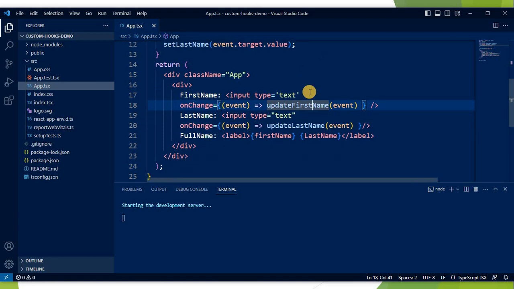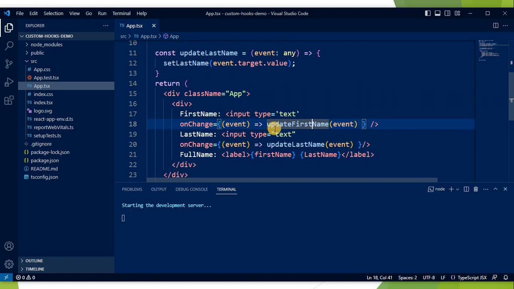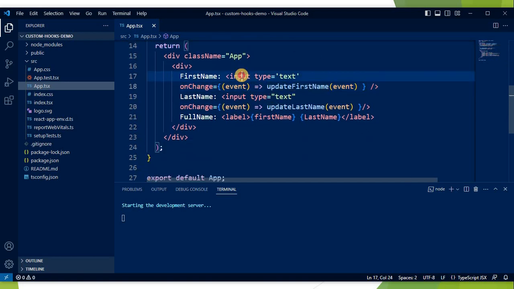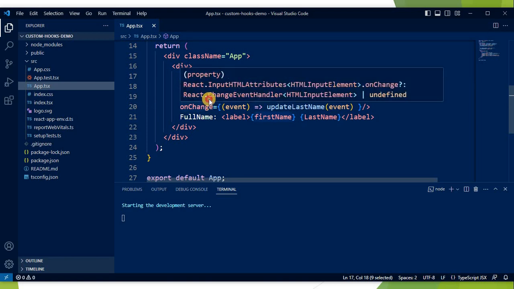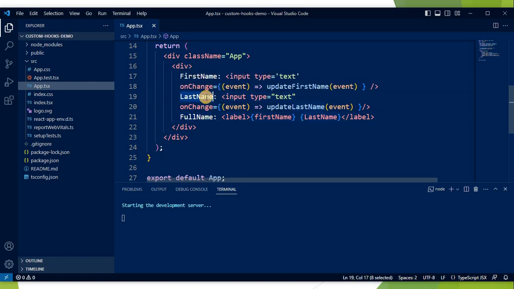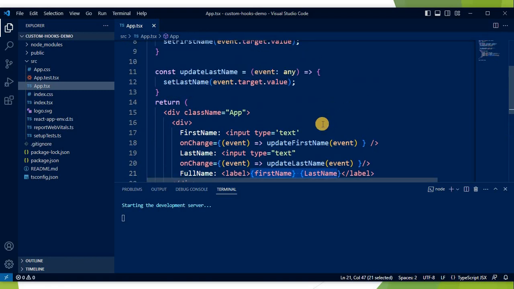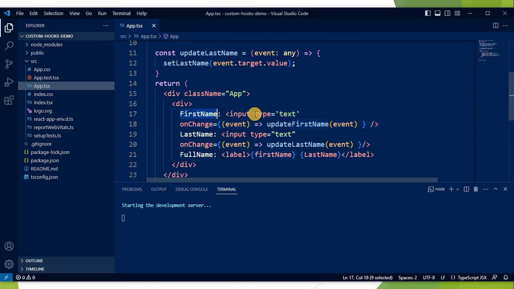So what it will do is create two text boxes, one for entering the first name and second for entering the last name, and in the label it will concatenate the first name and last name value. So whenever we type in the first name text box, it will fire the onChange method.